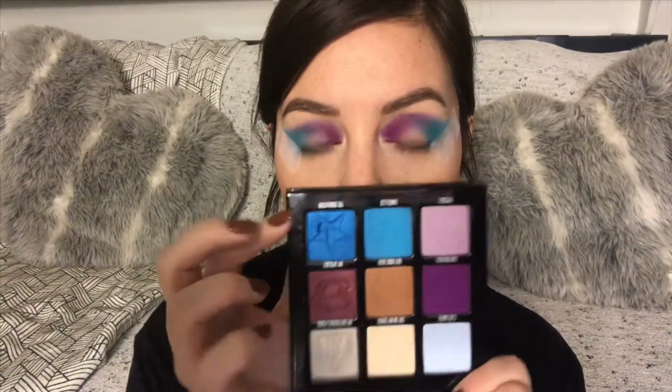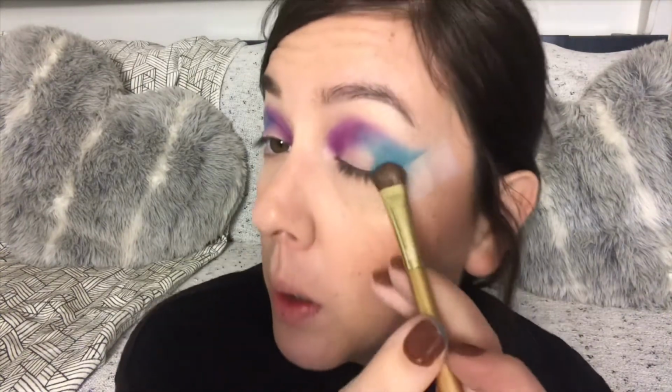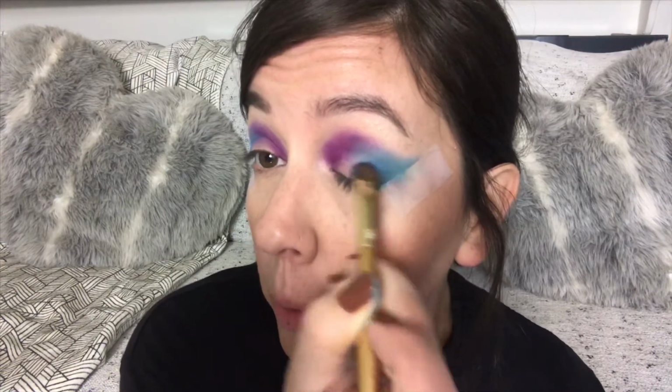Okay, now I'm going to take the simulation, that blue shade that I ruined, and I'm going to start working it on the outer corner over here with this flat brush. Picked up pretty well. Let's press it down here. Okay, cool. I'm kind of deepening up this area with the shade.